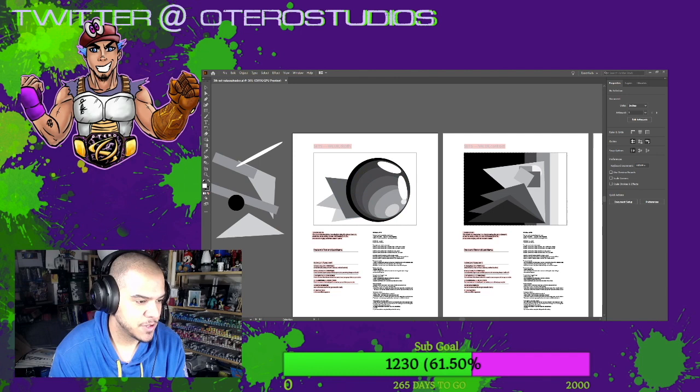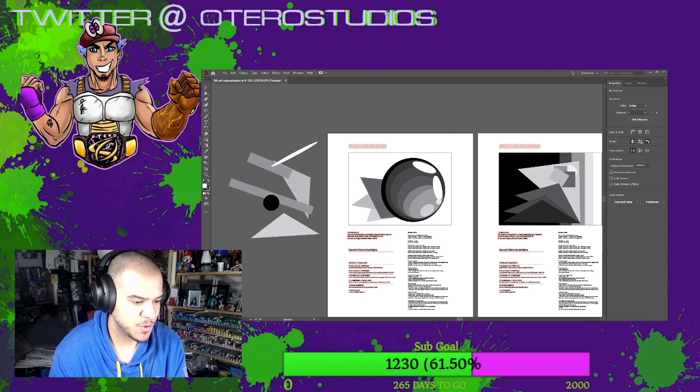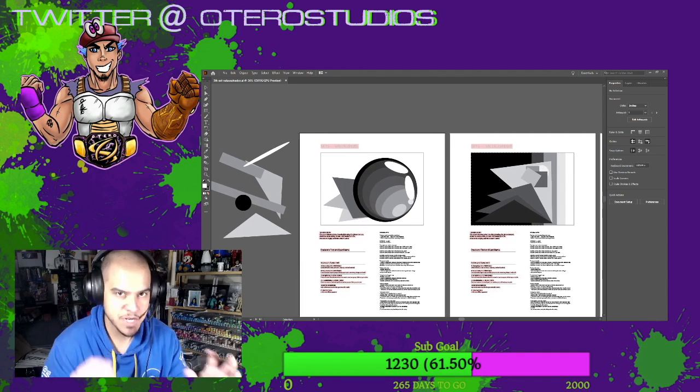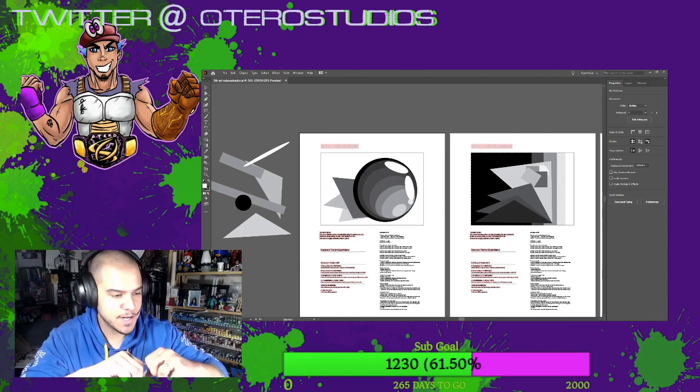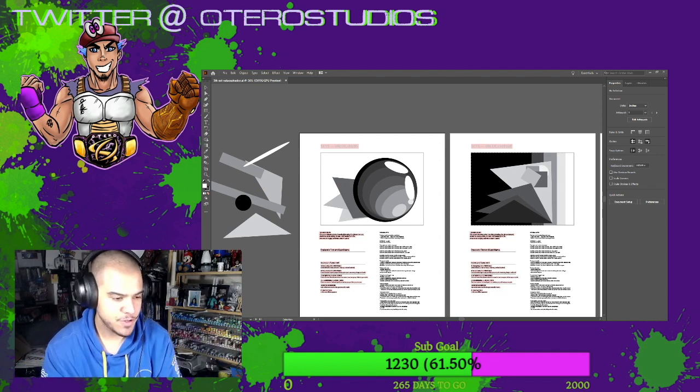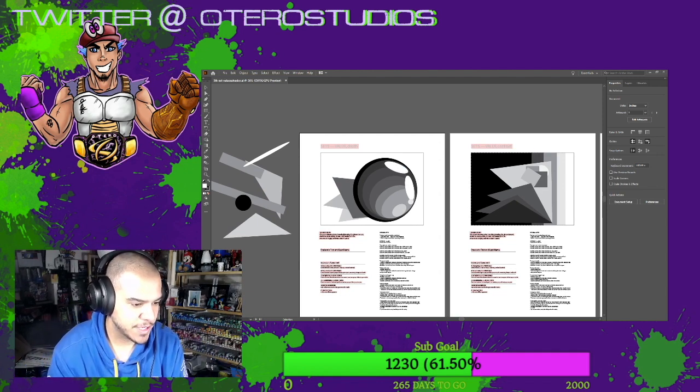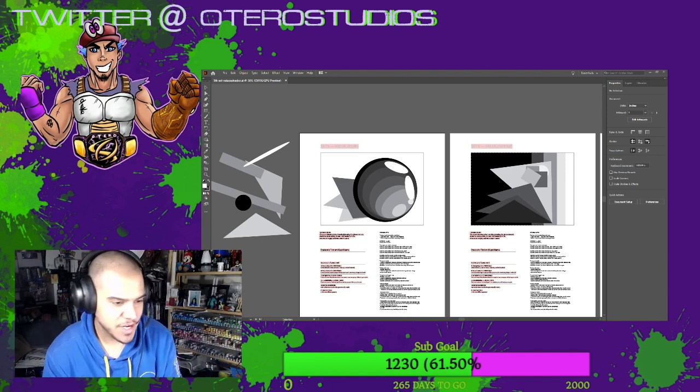I had a lot of fun with this one. I'm hoping Jason really likes it. This one took probably about 2 or 3 hours just manipulating the shapes. I was trying to curve the circle for the reflection, but it's still a learning process. I'm still learning just as much as you guys are.